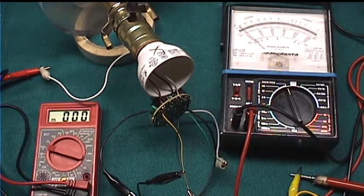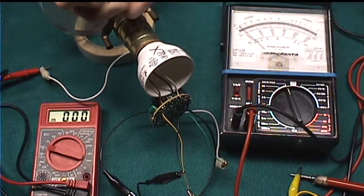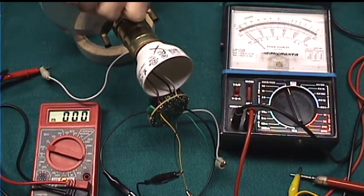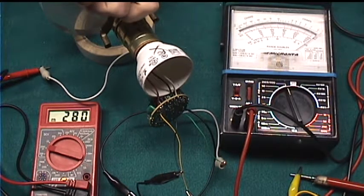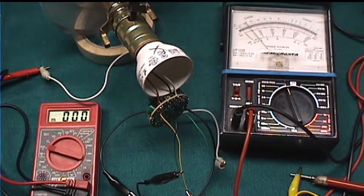Now, I haven't cheated. This is actually my first time trying this. So if anything goes wrong, it's going to be on camera. Okay. Plugging it in. Okay, it's off. I'm going to switch to low. That's not right. I see. I forgot to move my probe, so it was actually on the 125 volt.